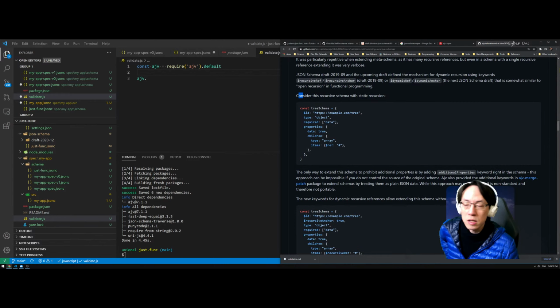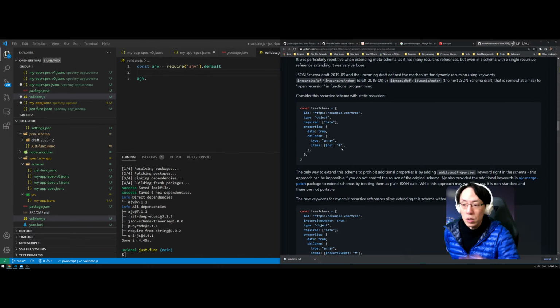So consider this recursive schema with static recursion. So this is a reference. Okay, pound. So pound is referencing itself. All right, so it's the same example as in the specification. So that's good. The only way to extend this schema to prohibit additional properties is by adding additional properties.